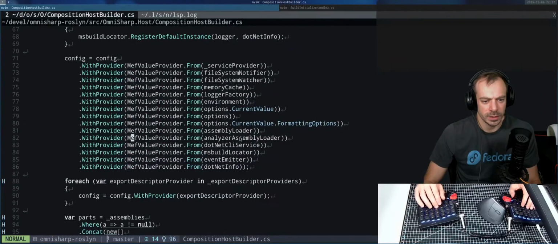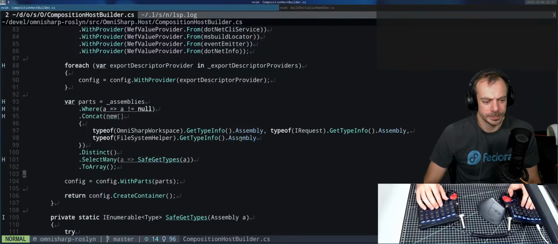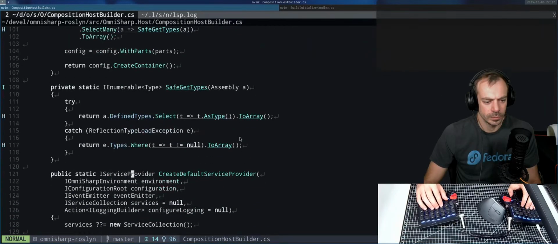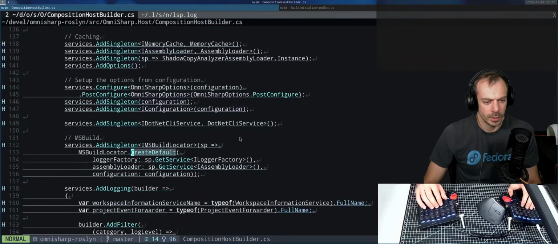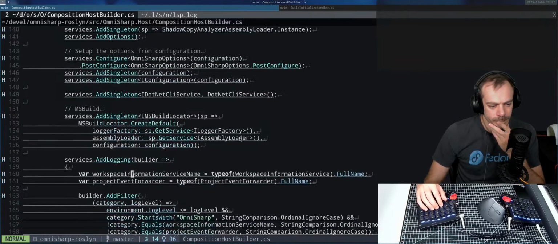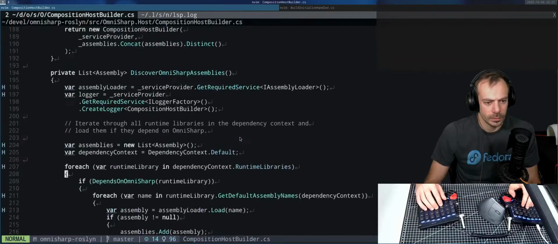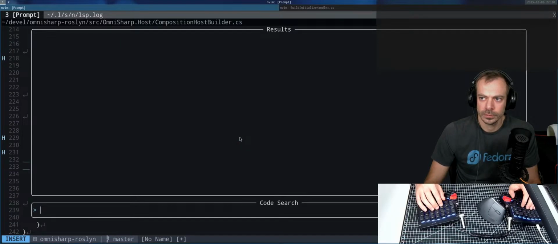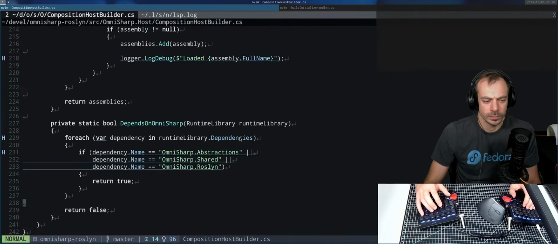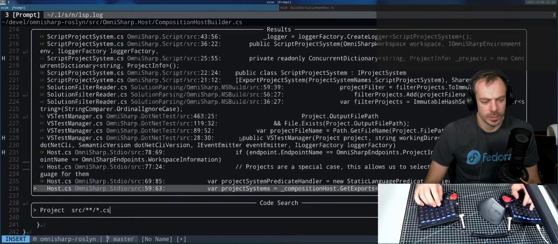We have the MSBuildLocator again here. Service providers and stuff, and then should be found somewhere how we load the projects. Assemblies. And source and CS files.